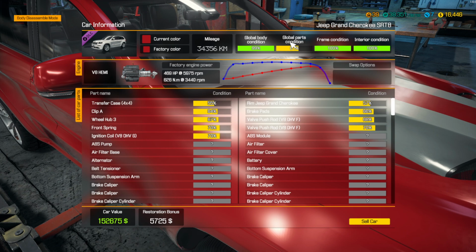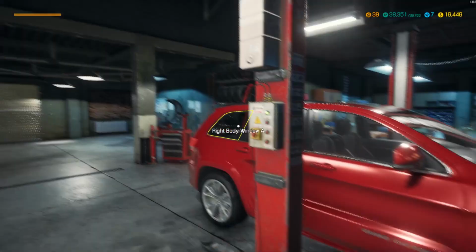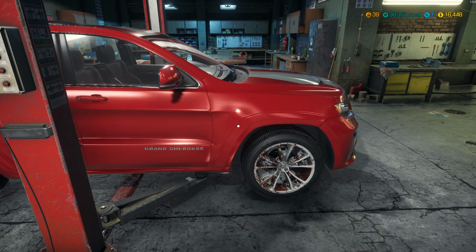The global body condition is quite good. The frame condition is excellent. The interior condition is excellent. So we've got that going for us. All right, let's get it up and let's pull it apart. The wheels look a little bit not great, but it's fine.